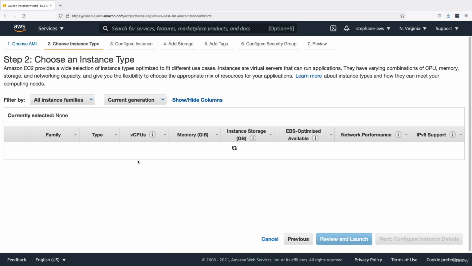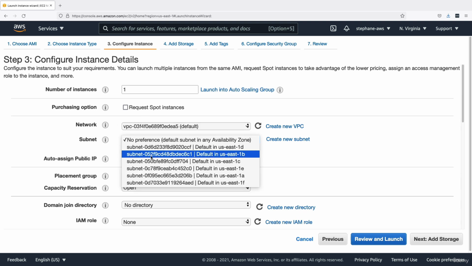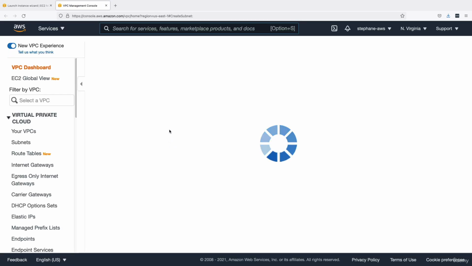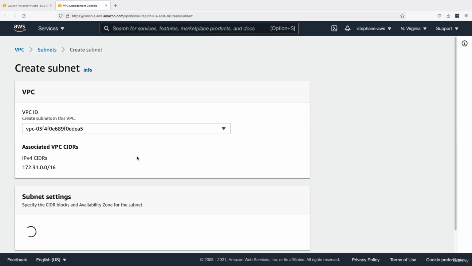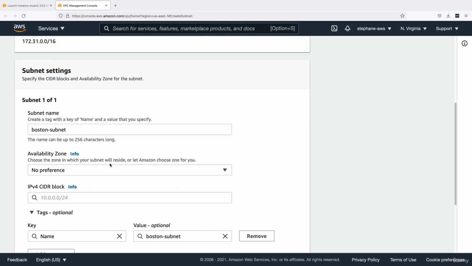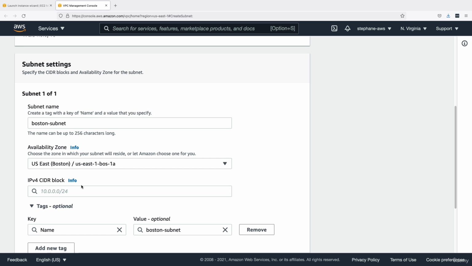And so what that means is that if I go into my instances and launch an instance, choose Amazon Linux 2, and then T2 micro, just to show you, then in the instance details, in terms of network, we have our VPC, and in terms of subnets, we still have our 6 subnets, but it's possible for us to create a new subnet. And this is quite advanced, so you don't have to follow along with me if you don't understand what I'm doing. We'll call it Boston subnet, and for the AZ, I can actually choose my US East 1, Boston 1.